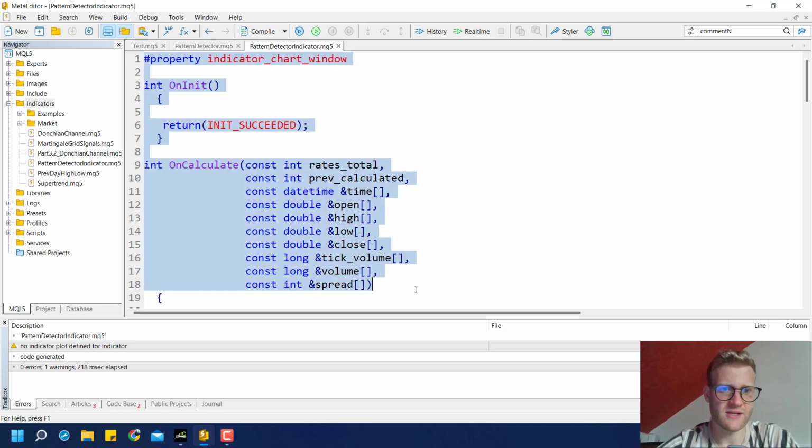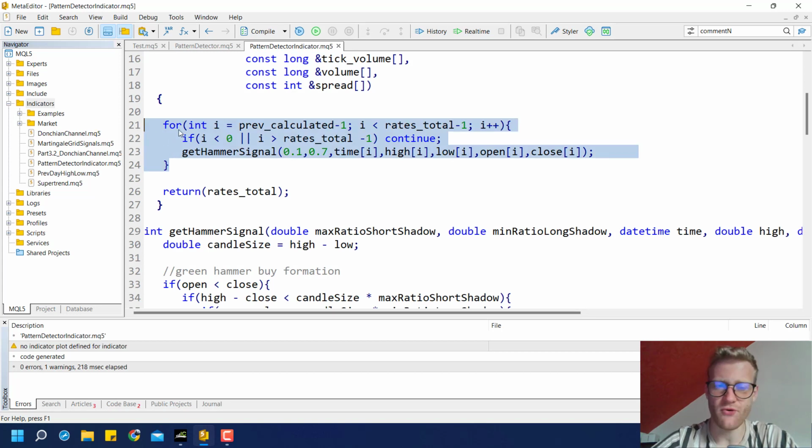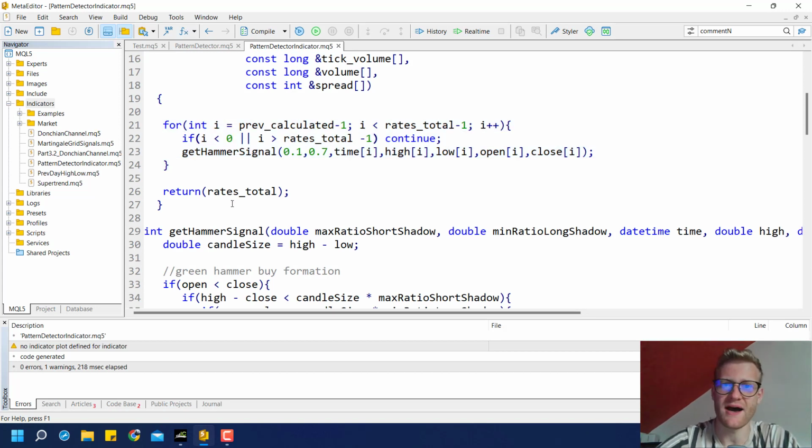So we didn't change anything here in the first 19 lines. Then we added these 4 lines, which is just this for loop, and this is the important part of this indicator. So we make sure that for our first loop run, when the indicator is started, we start at the very left side of the chart. So we start at index 0, or even -1, but we take care of this issue here.